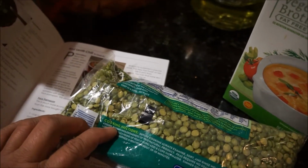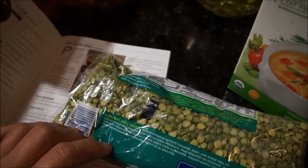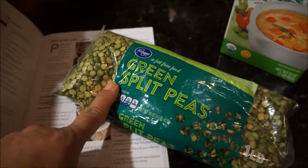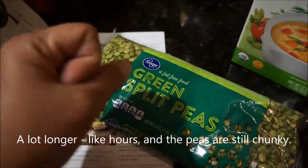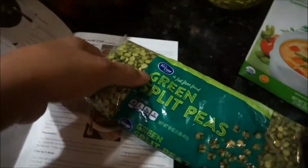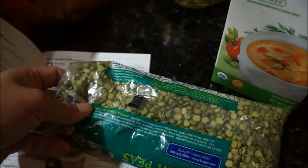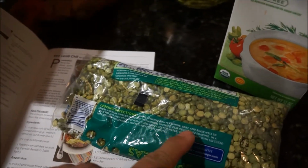For each pound of peas, add 8 cups of hot water. Simmer gently with lid tilted until the desired tenderness is reached, about 20 to 30 minutes. So usually I cook it a lot longer than 20 or 30 minutes because I like the peas to be very soft when I have split pea soup. So, I'm going to abandon the recipe.